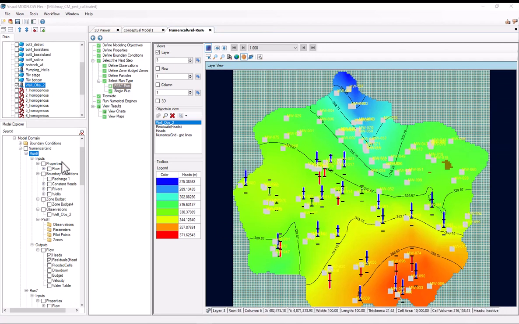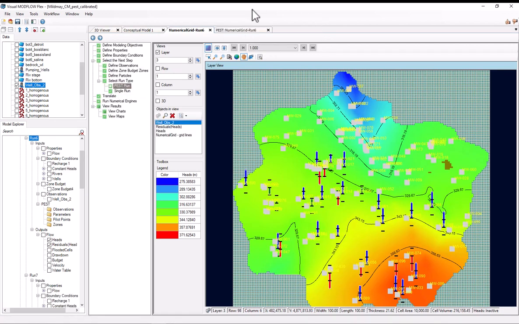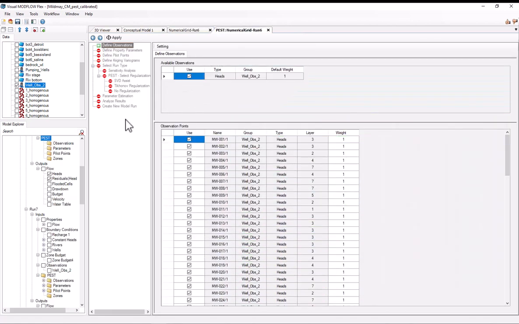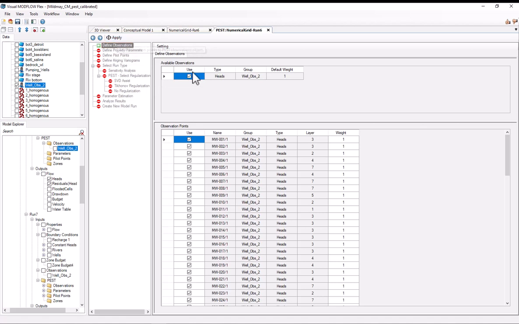With that out of the way, let's open the PEST workflow by selecting Select Run Type and PEST Run. This will open a separate tab here, which we can just click on, and we're at the first step, the Define Observations step. In this step, you choose which observation groups you want to use and can optionally enable or disable individual observations. So if I wanted to disable a given well, say it was a dummy well or I didn't trust the observations here, I could simply toggle it on or off just by selecting the checkbox. You save changes to settings by pressing the Apply button, and I can move on to the next workflow step, the Define Property Parameters step, just by hitting the blue arrow.